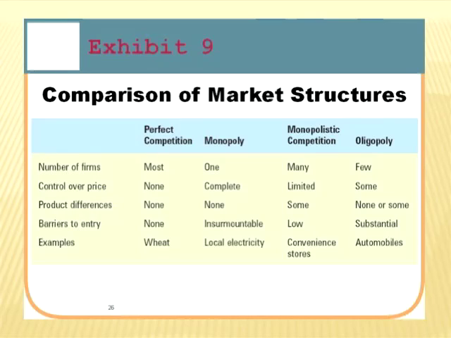And you can see that the two imperfect competition forms, that's the two on the right, the last two we've talked about, are the most frequently occurring, but they're also the hardest to characterize, because you see things over there such as many or few, some or limited, and so it gets harder and harder. The more unstable those variables are, the harder it is to actually characterize and talk about and come to solid conclusions about exactly how they're going to behave.